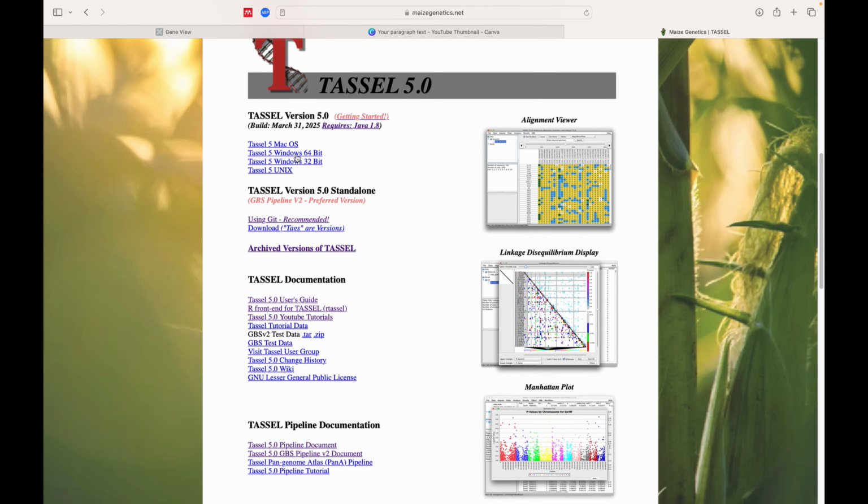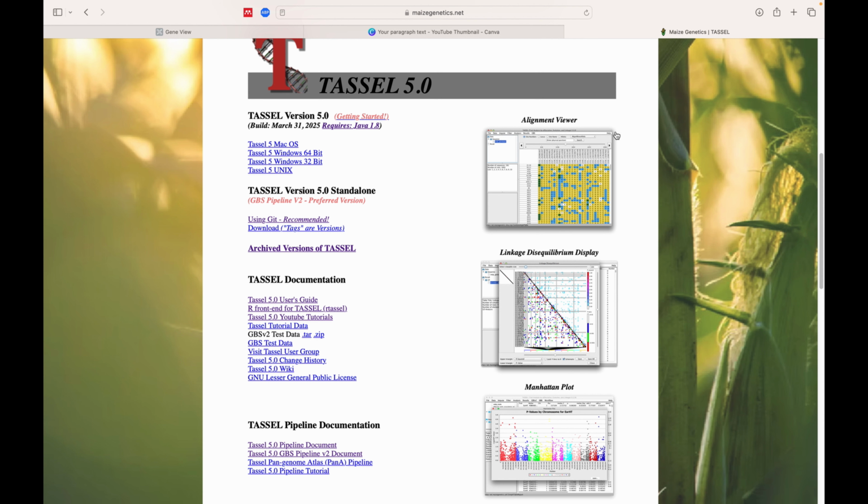On here you find 4 links. Depending on the operating system that you are using, I am using Mac, so I would have clicked on the first link here to download the TASSEL file. If you're using Windows 64-bit or 32-bit or Unix, depending on your operating system, you just click on the link and then you download the file.